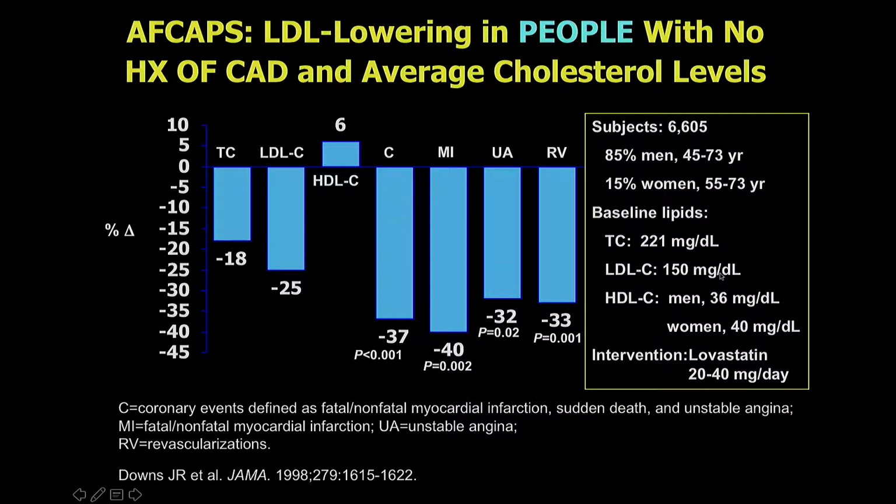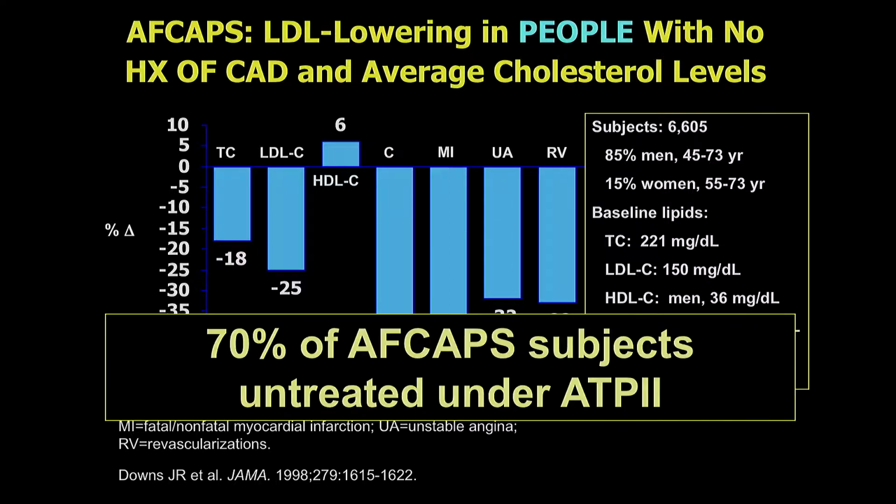And here you see the characteristics. People on average had an LDL 150. In this particular study, their HDLs couldn't be too high to get in, and in this case, lovastatin led to a significant decrease in events. And really brackets the ends of these statin trials of very high risk in 4S, and now primary prevention AFCAPS with an average LDL, all of them showing benefit.